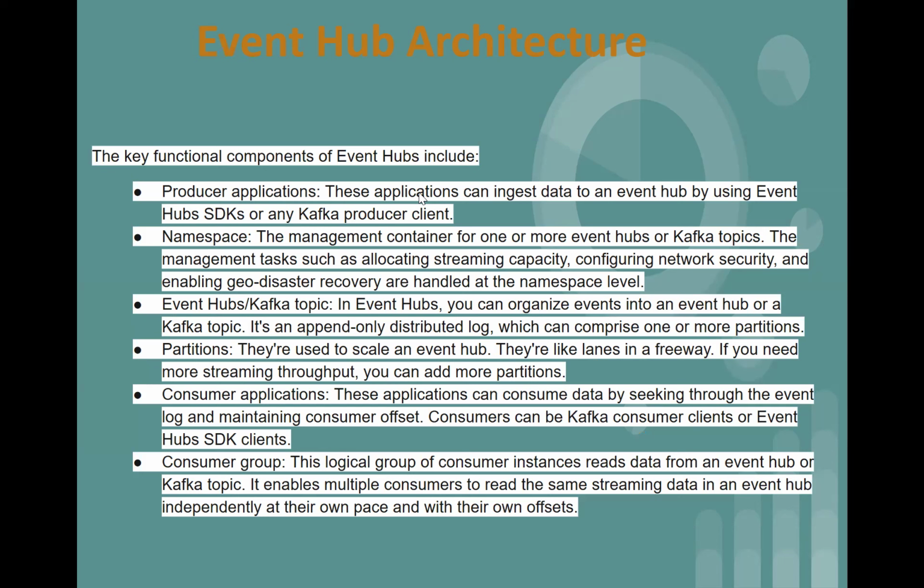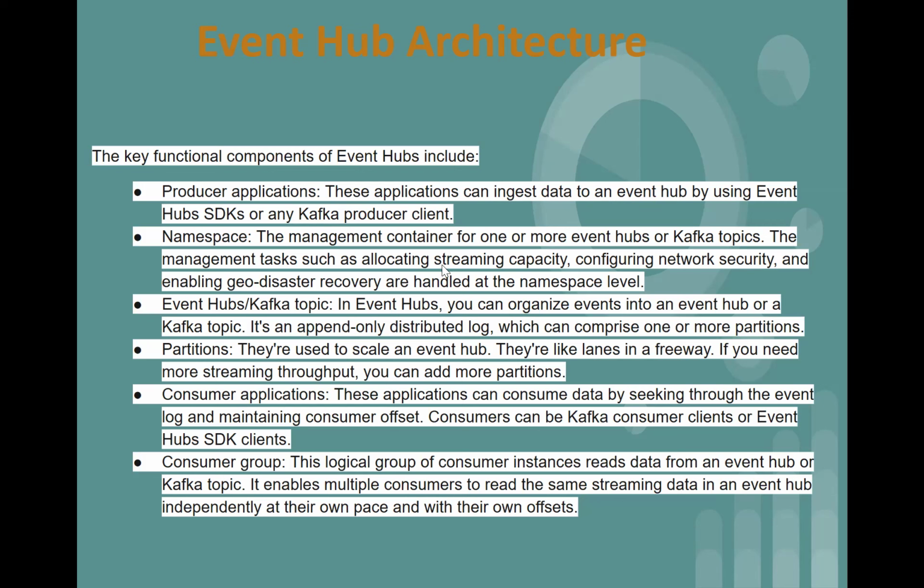What are the components of Event Hubs? First is the producer application. These applications can ingest data into an Event Hub by using the Event Hub SDK or any Kafka producer client. So any Kafka producer can write to Event Hub, or any Event Hub SDKs you can use to write. This is important. This is your producer who is publishing the data into Event Hub.